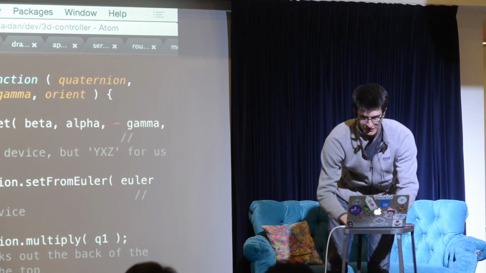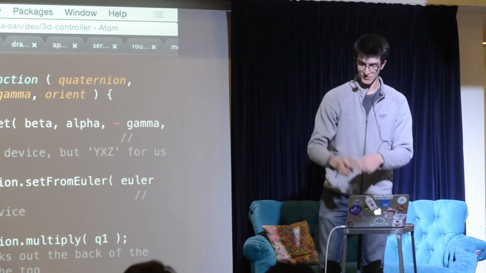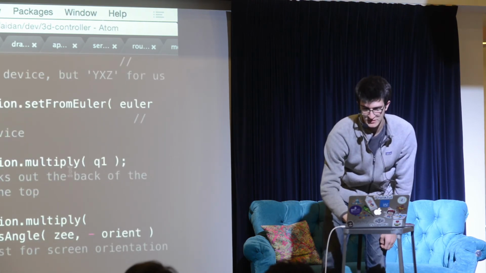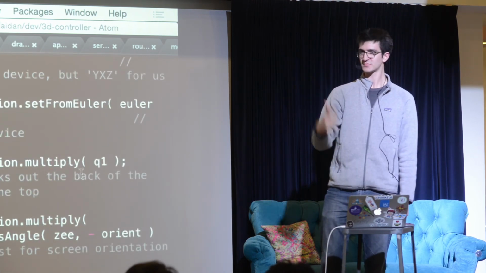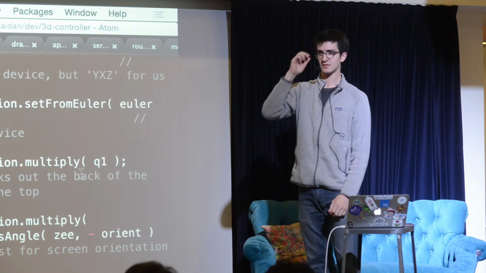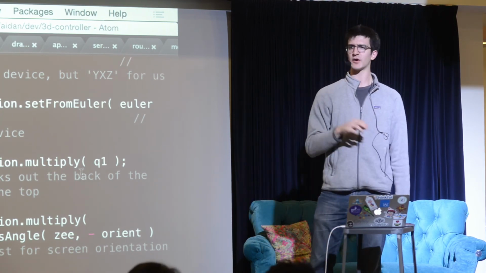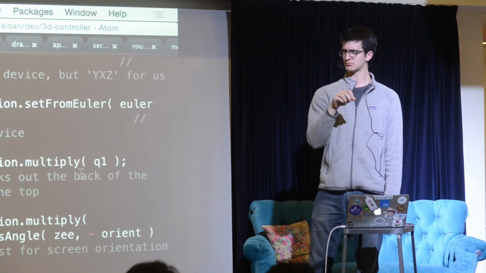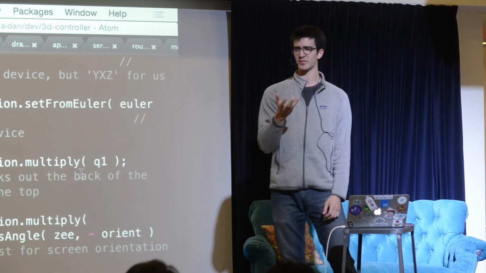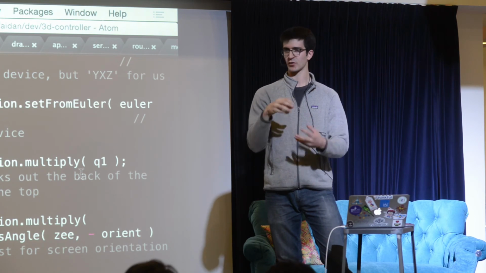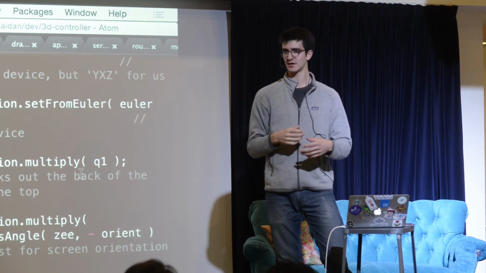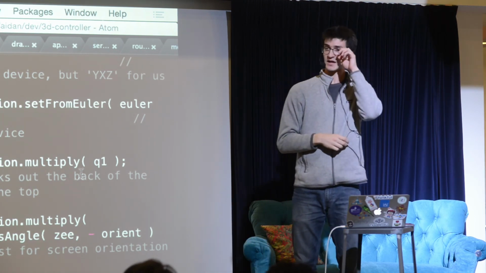I think it creates the Euler rotation, which is those three angles, and then applies that to the quaternion, which is like the vector. Are you going to zoom in, zoom out? Yeah. I think with that, I'm controlling the position of the camera. Or it might have been the object itself, I don't remember what I ended up doing.